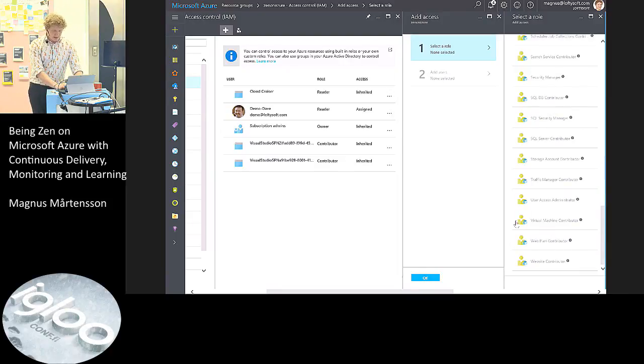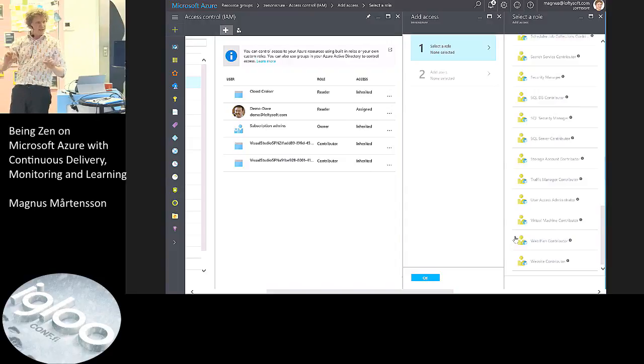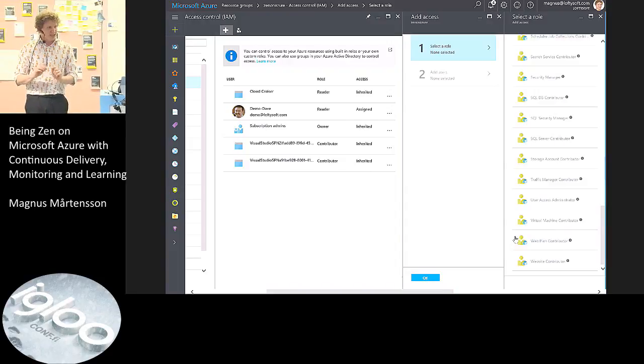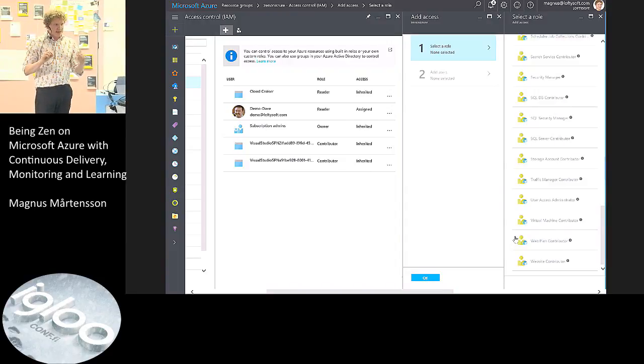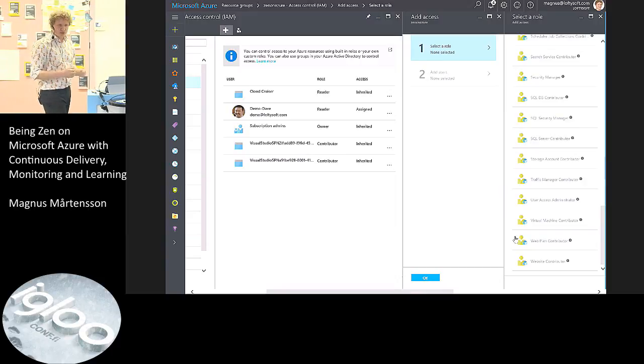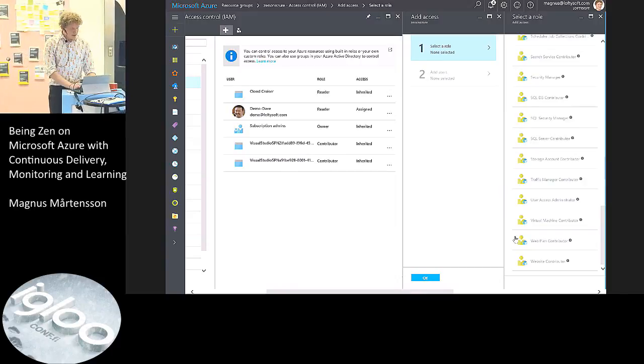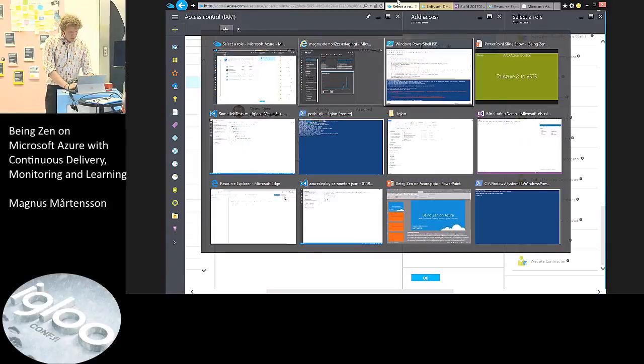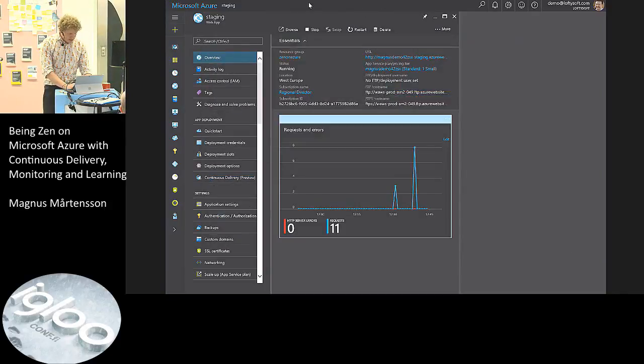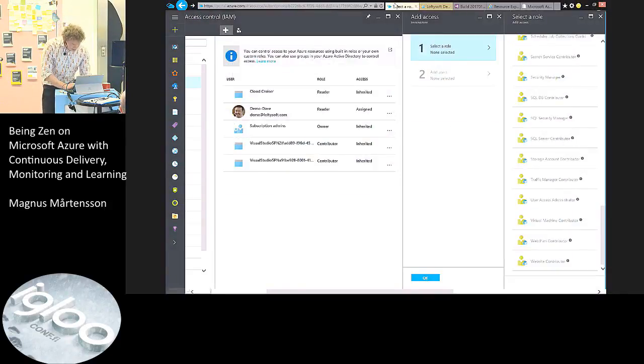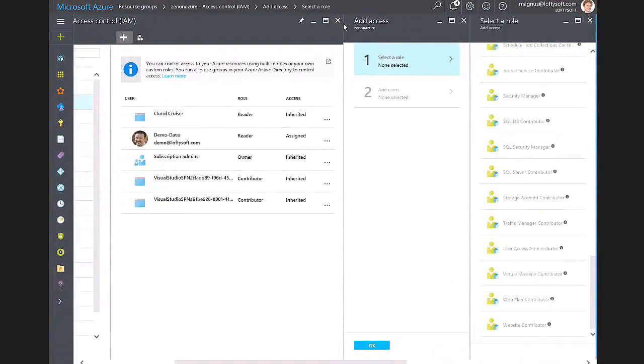Normally, there would be one new icon showing up here, showing a yellow box instead of that blue one, and it has the name of the role that I created, and I can assign that specific role to Demo Dave, which will then effectively give him read access to the production environment, plus he actually has this special access to be allowed to publish or to swap the demo environment into production. So when that works, which he can't do now, when that works, this is what it's going to look like.